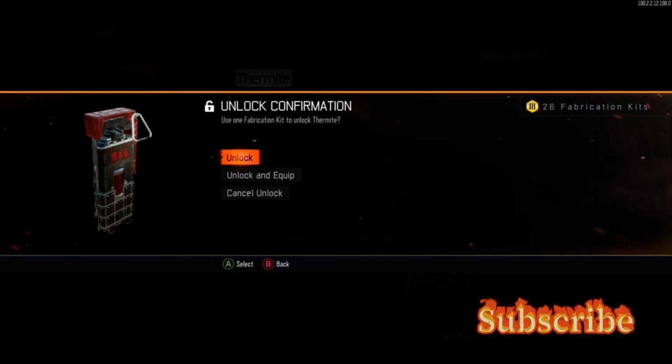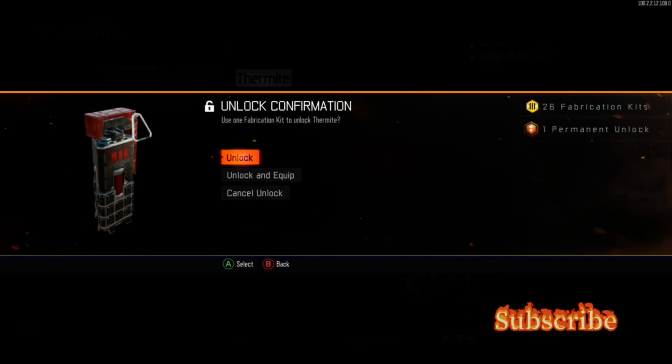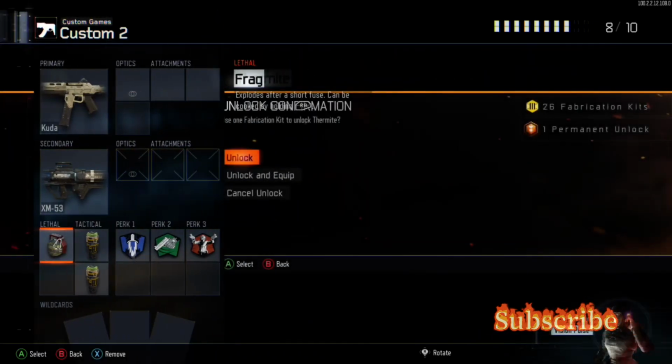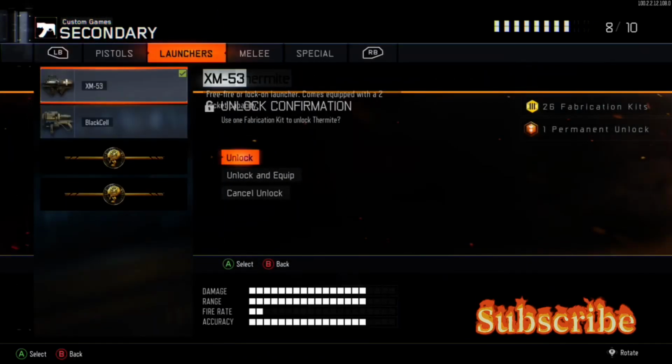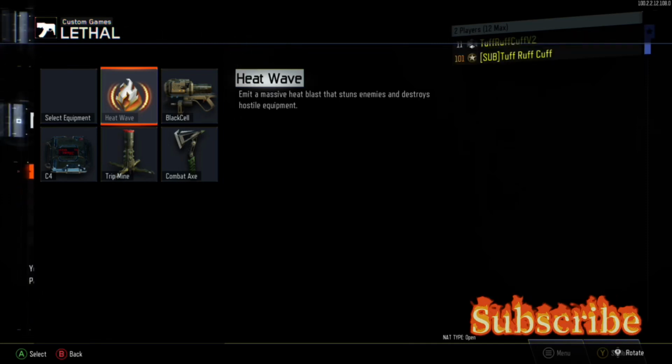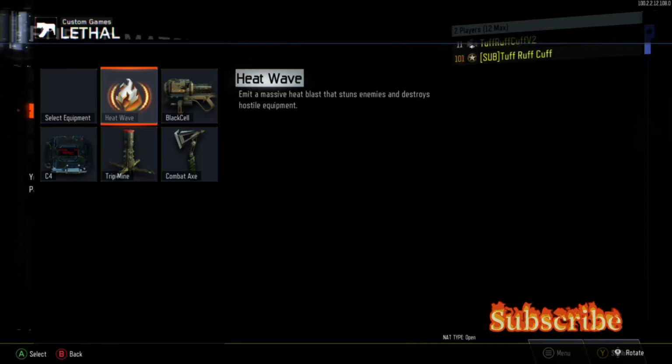Once you're in custom games, you want to use your dummy account and go onto create a class, and it should bring up your create class. Then with your dummy account, you want to go over to launchers, like you see in the video, and once you're on launchers, you can just press unlock. This glitches out the game, and you should see the launchers and the Heatwave in the background, as you can see, and it'll show a combat axe as well. You just want to back off of the create class, and then you see that Heatwave's there with your dummy account. You want to back out of custom games, go into the multiplayer, and then just press A and it will put it straight into your class.